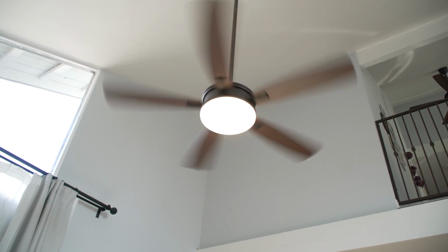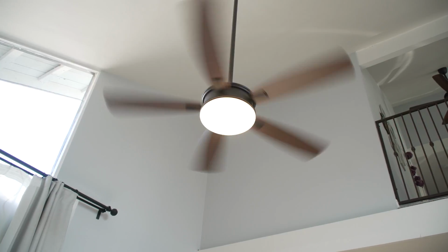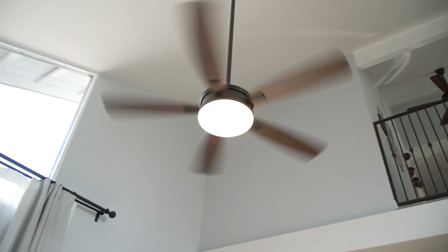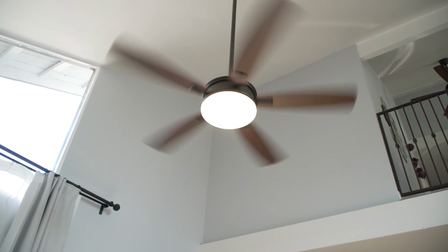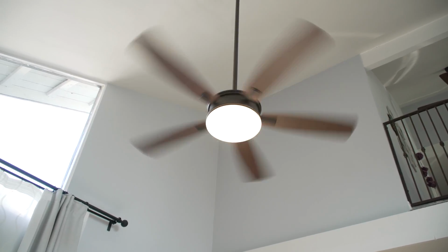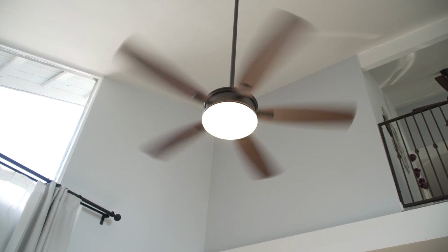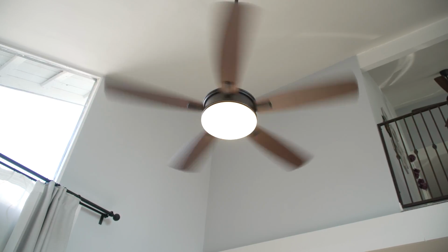One thing that I've had trouble with is figuring out how to control the fan speed. Sometimes saying turn the fan speed to 3 or turn the fan speed to high will work. Sometimes it doesn't work. Sometimes you have to say increase fan speed, decrease fan speed to get it to be set to low, medium, or high. So for example, right now it looks like the fan speed is set to medium. So let me see if I can turn it to low. Alexa, turn fireplace fan to low. Okay. So that time it looked like it worked.